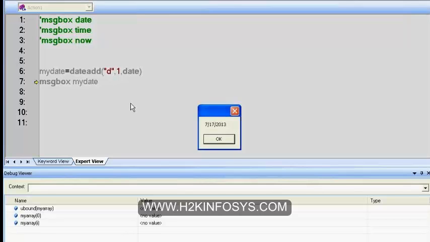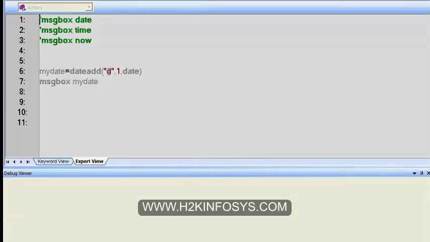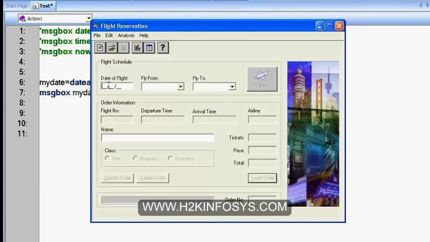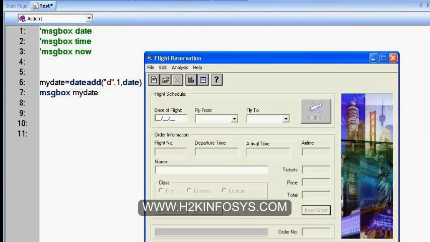Okay, so now it says it's going to add 1 day to the current date, to today's date, and then it's going to say 17th July. Okay, so today is 16th July, and now it says 17th July. So that way you can add the date, even you can add month, you can add year. So if you want to add month to today's date, because I want to enter that date here, the future date, maybe whether I'm able to create an order with date as August, or you can also add an year, right?